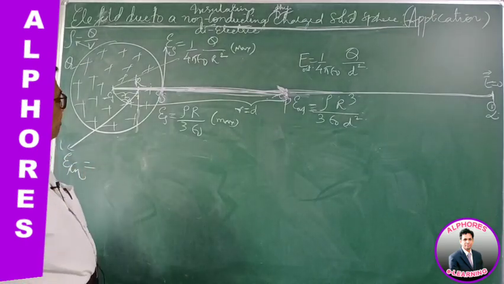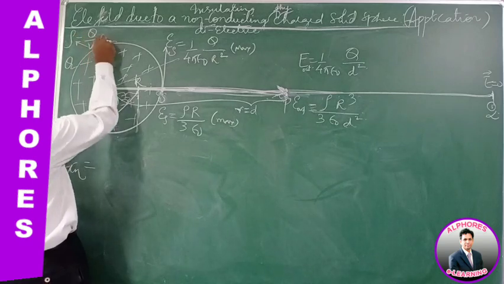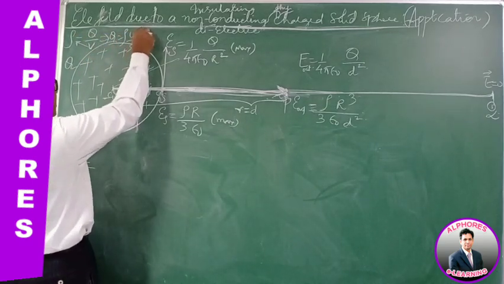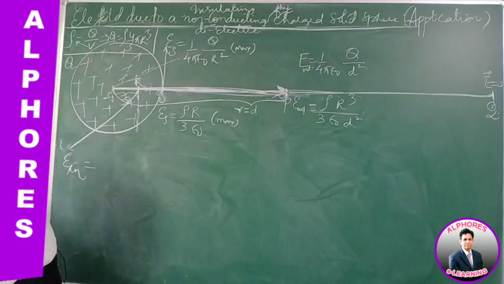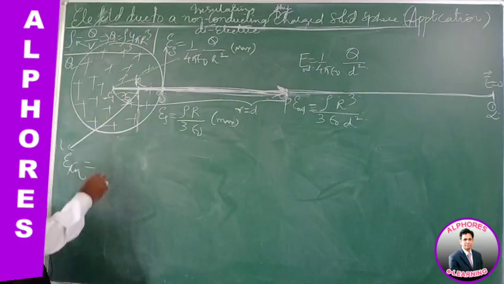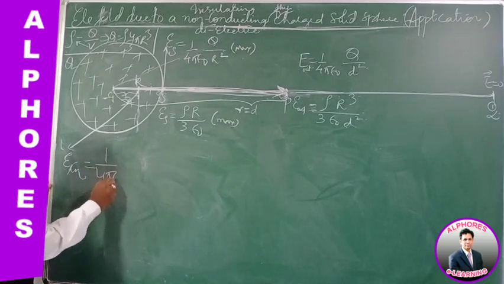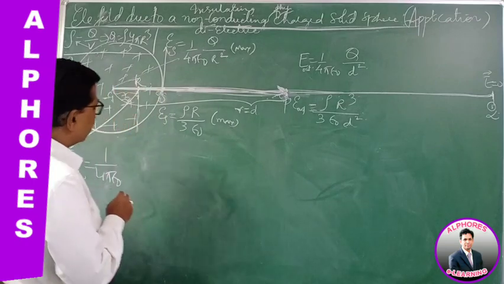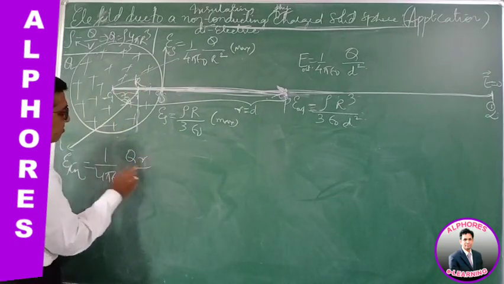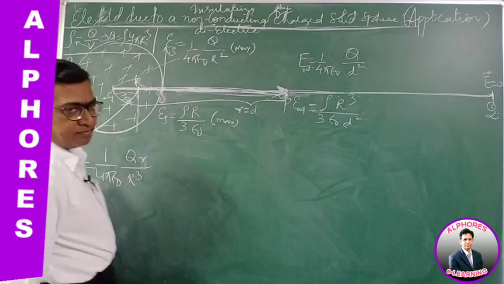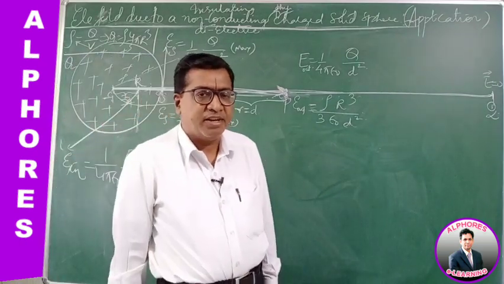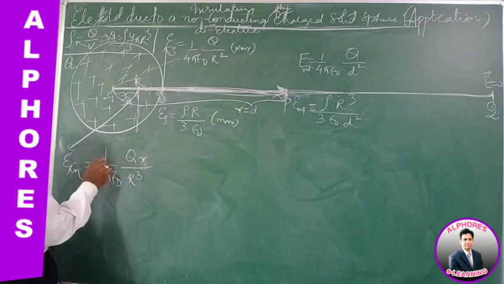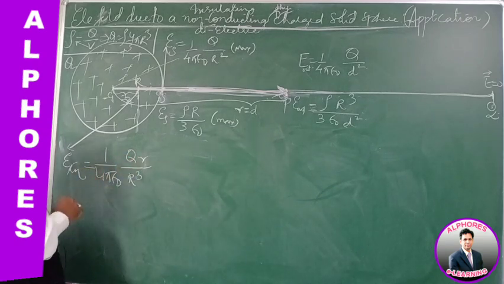Very important, you should remember. So, rho is like this. Let me write down the charge from this. It's rho into 4 by 3 pi capital R cube. Please remember this, right? Now, electric field at inside point. We have deduced the formula for the electric field at a point inside the charged non-conducting sphere. It is Q small r by capital R cube. Right, so it is Q by R cube into small r.